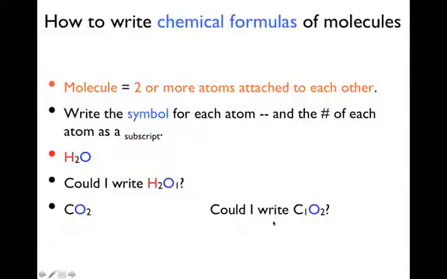Again, if you were feeling a little wordy, you could write C with a subscript of 1, which means I have 1 carbon, and then you could write O with a subscript of 2. And this is basically just a more detailed way of writing CO2 off to the left here. Virtually everyone on the planet who writes chemical formulas writes it this way. You probably will never see it this way, but I'm writing it that way just to illustrate the point that the number 1 is implied.